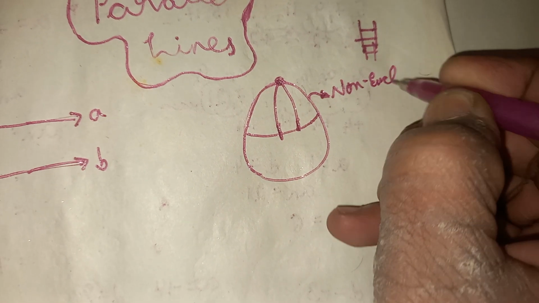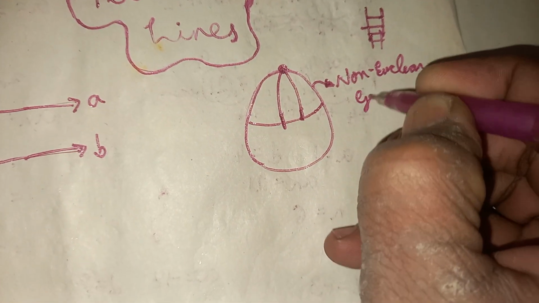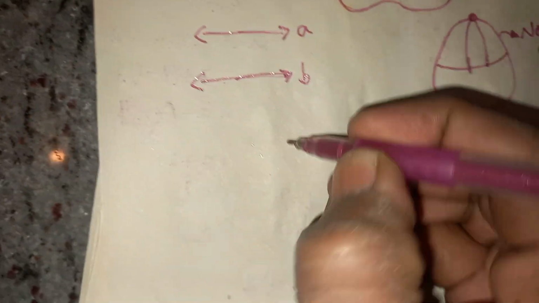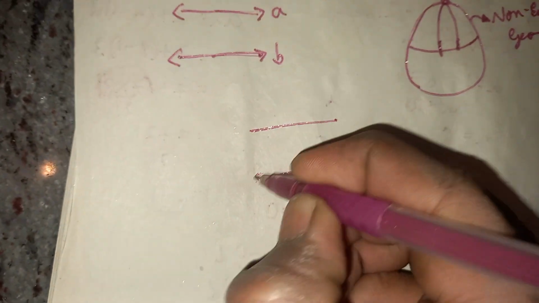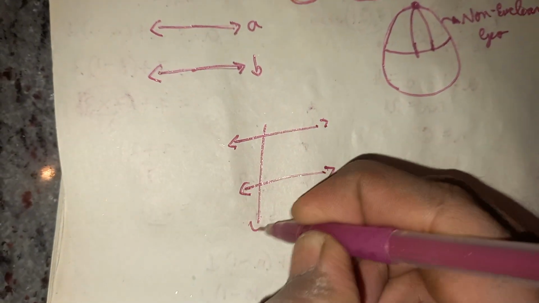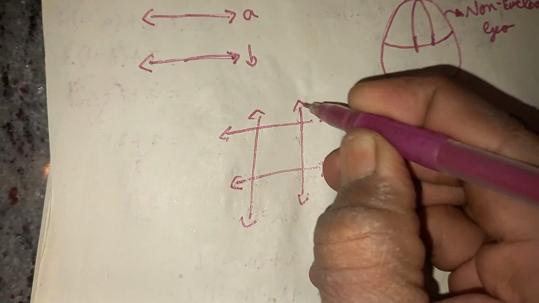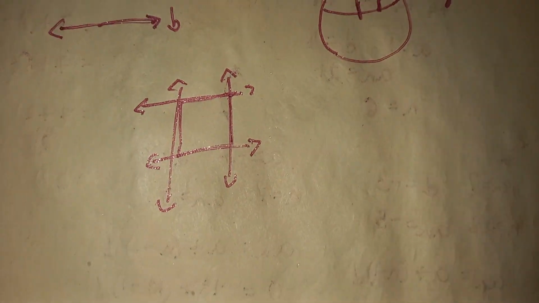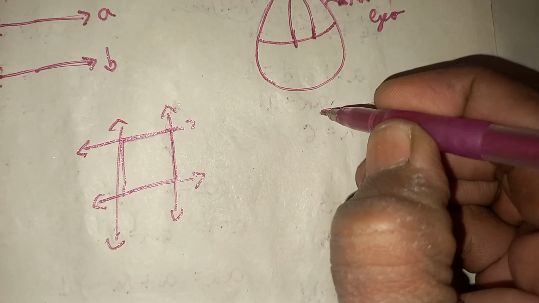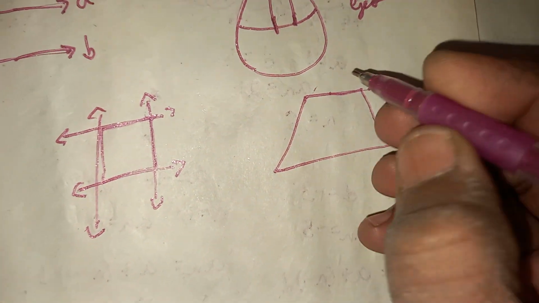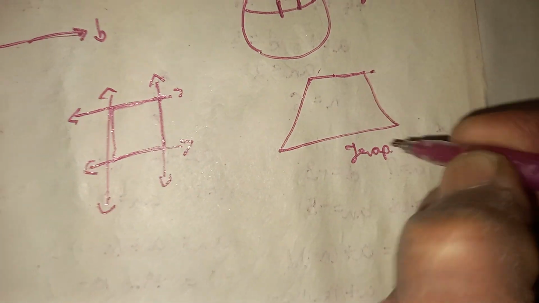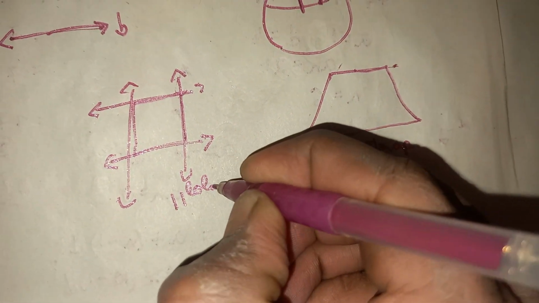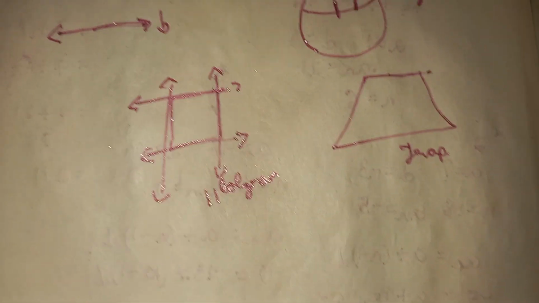But I'm going to tell new things about the parallelogram. Here, if you take one pair of parallel lines, and they meet another pair of parallel lines, they form a shape in between, and this is known as a parallelogram. In the same way, if there is only one pair of parallel lines, this shape is known as a trapezium. This is a trapezium and this is a parallelogram. Now I'm going to tell how to find the area of both of them.